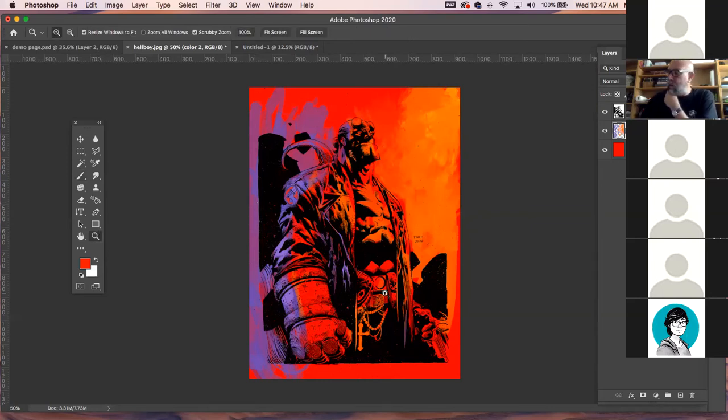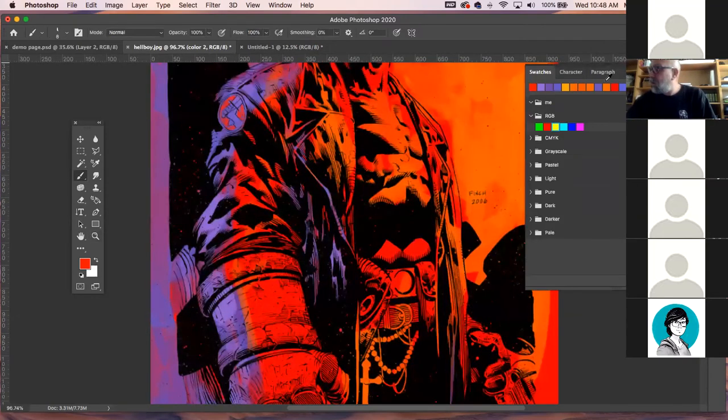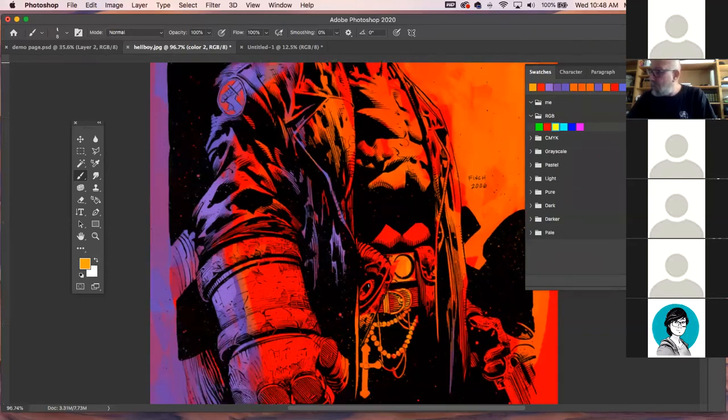Okay. Now, I'm going to go here and say that this stuff here is more brassy. So I'm going to go up and pull, I'll start with a warm yellow. Like this actually is pretty good. So I'm going to kind of start hitting some of this, not all of it. That's not brass, that's probably leather. That little thing on his belt. I'm going to start making some of this stuff a little more lit. Like this could be catching a lot of light.